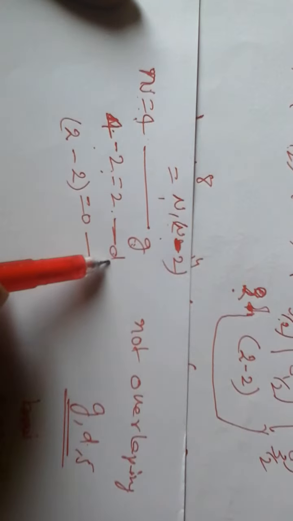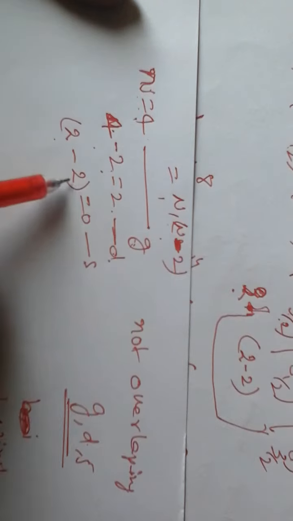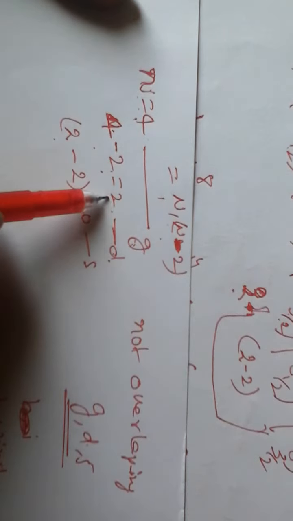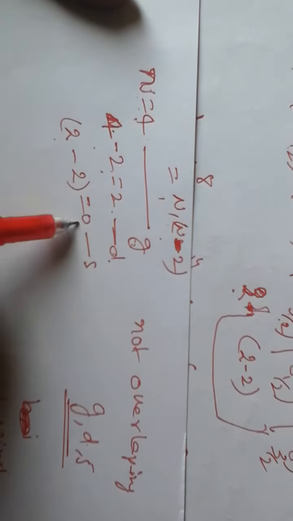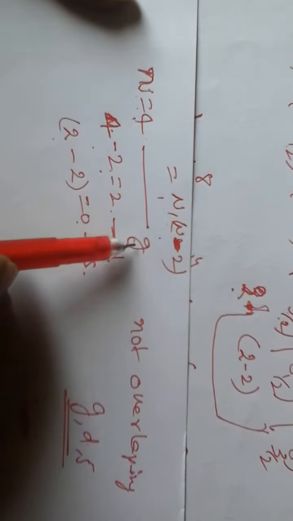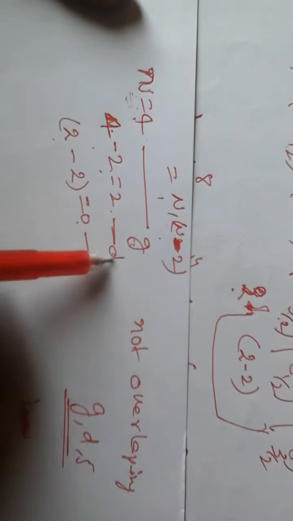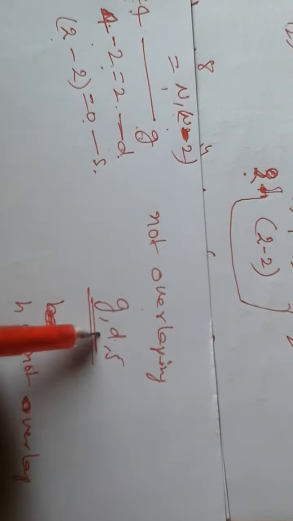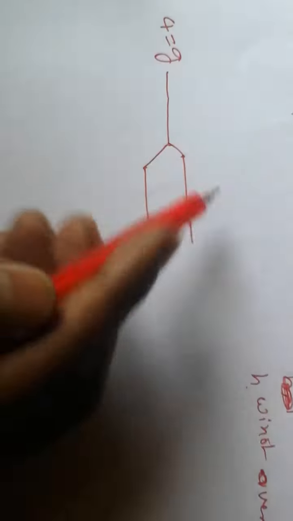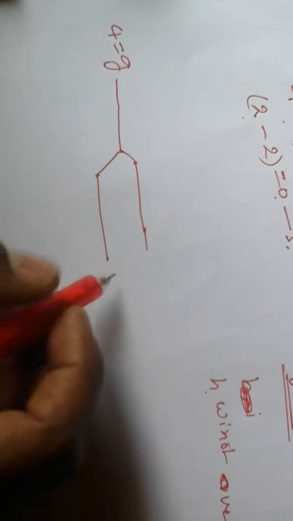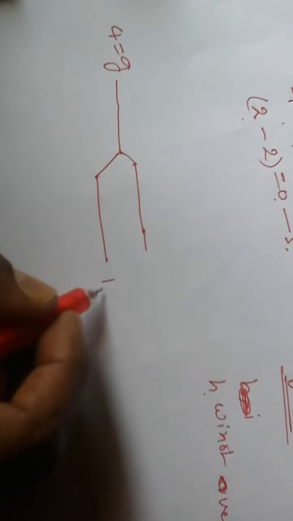We are getting D orbits. 2 minus 2 is there, so we have to make it 0 or 1. So 2 minus 2 is equal to 0, so we got S orbital. So G orbits, if you go to fourth orbit, the G, D, S we are getting. These orbits will not overlap, so not overlapping orbits G, D, S. Now H also will not overlap in the other cases. So if I write G value, here 1G.